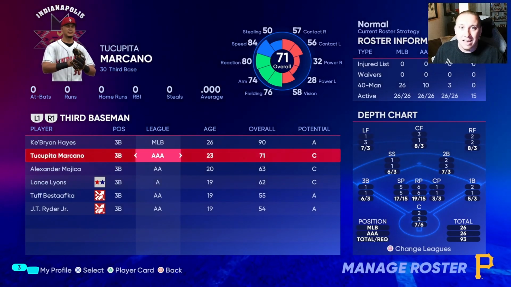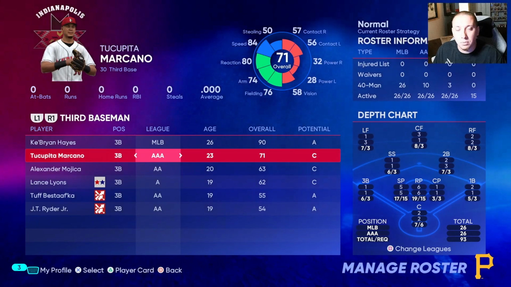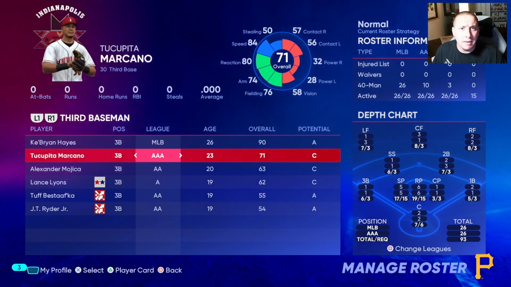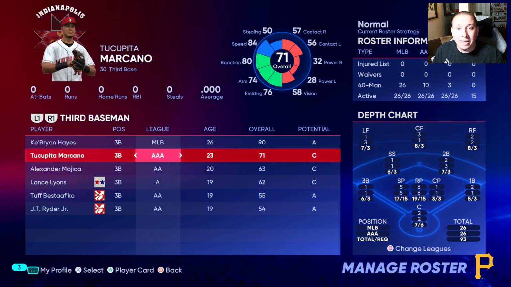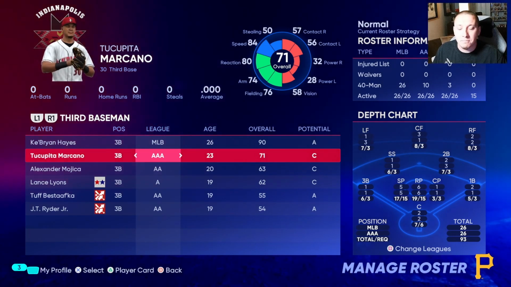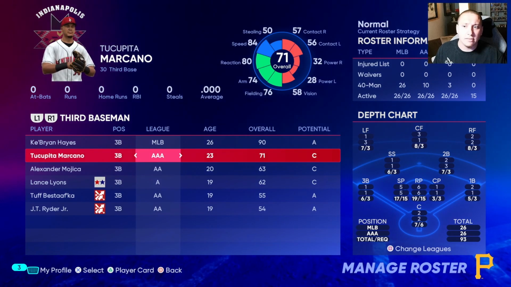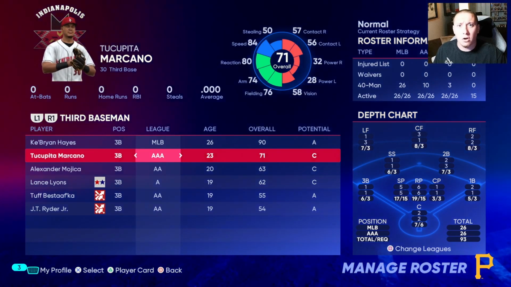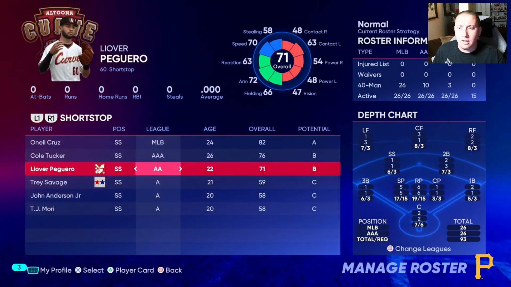Last season, we decided to call up Tucupita Marcano, who's only a C potential player. At the time, he was maybe a 68 overall or something of that nature. Not the greatest player, but he was performing really well in the minor leagues, and that translated into very solid performance whenever he came up to the MLB roster. But we have players that are better than that I could have called up to the major league level, guys like Cole Tucker and Liover Peguero.